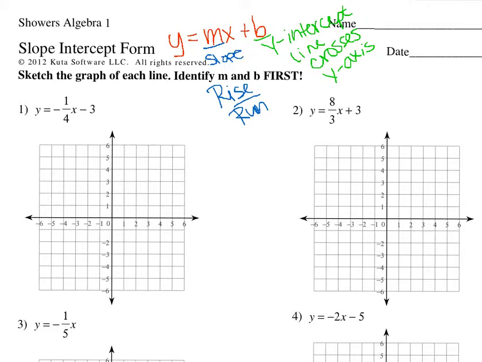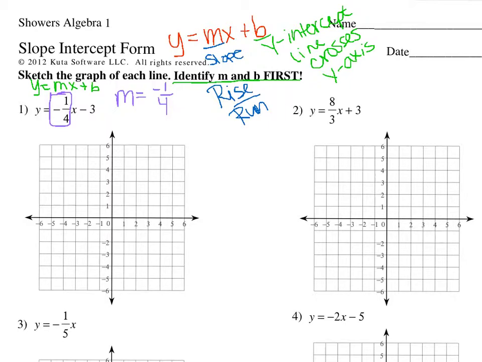All right, let's get started on the first one. So what you're going to do is you are going to write slope-intercept form right above your equation. So you're going to write y equals mx plus b. And notice that the directions say that you need to identify m and b first. So I'm going to look at my written equation, this typed one, and I'm going to look for what's in front of x. So you see right here, in front of an x, you have a negative 1/4. So your m, or your slope, is negative 1/4. And remember, we talked in class yesterday, it doesn't really matter where you put your negative sign. So I happen to put it with the 1.